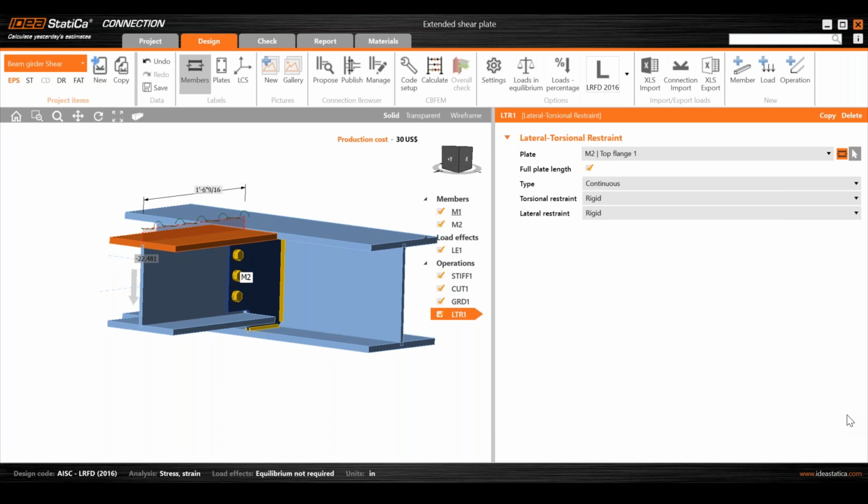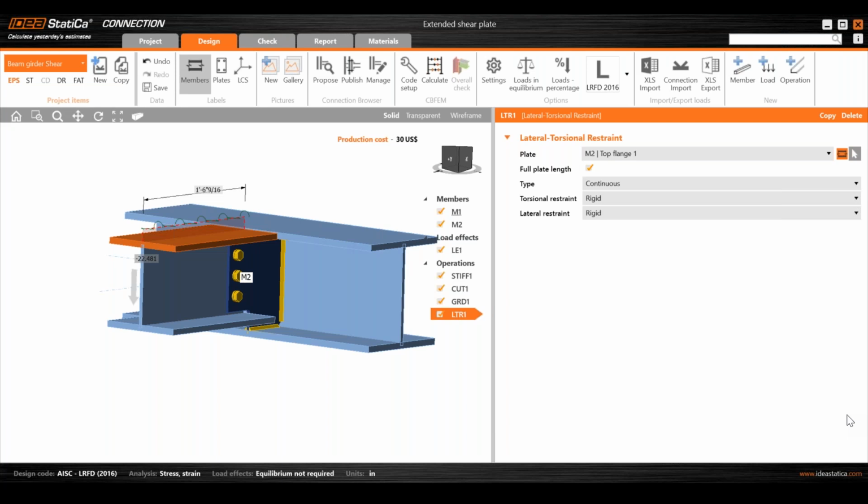Will there be an option to ignore the load eccentricity of a single angle member connected to a plate per AISC 360? This is something I would like to see being done. I am not aware of this being worked on at the moment, but I believe this is something we should focus on. So we'll pass that along to the developers and see if we can have this added to the software.